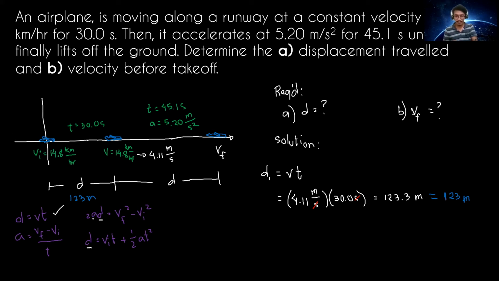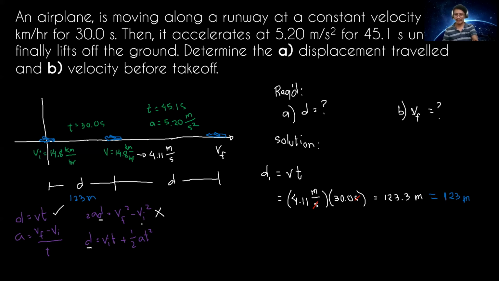For example, ito. Mayroon bang acceleration sa second part? Yes, may acceleration sa second part. Tama? Meron ka bang VF? Sa second part, may VF ba? Walang VF. Tama? So, wala tayong VF. So that means since there is no final velocity yet, that means we cannot use this equation. Follow? Kasi walang velocity final sa given.